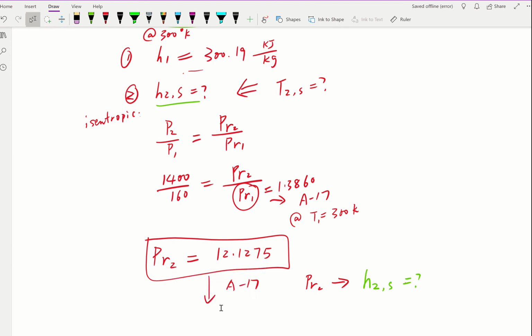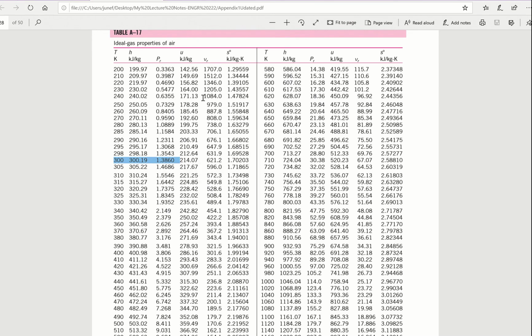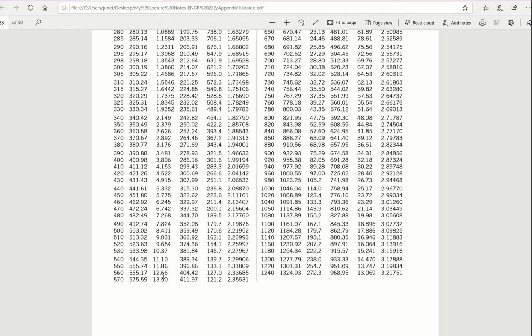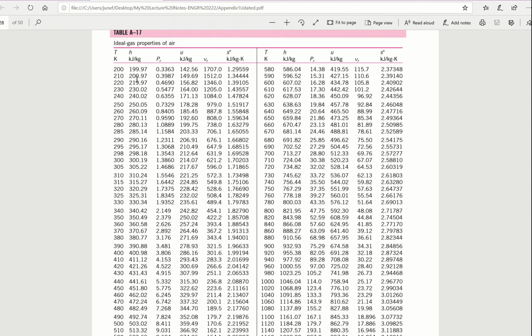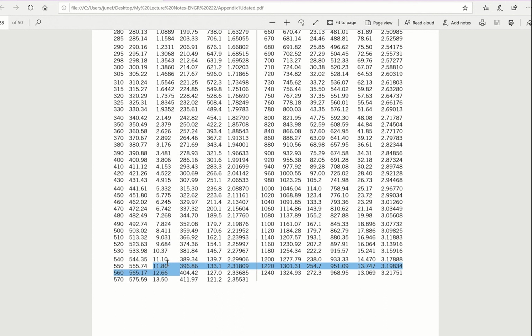Go to the table. Okay, so we're looking at this table. It's 12.125, so 12.75. So it's going to be in between those two rows. And what we really needed to find out is our S value, right? However, oh no, not S value. It's going to be our H value. So it's going to be using those two numbers right here. We want to find out our H value.